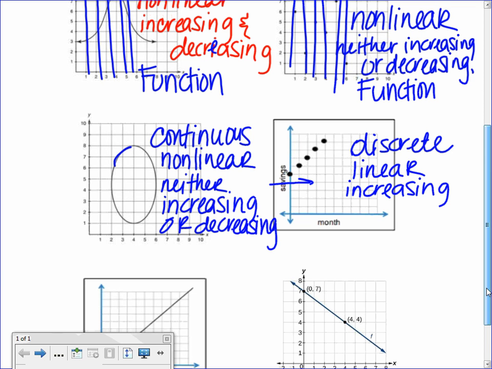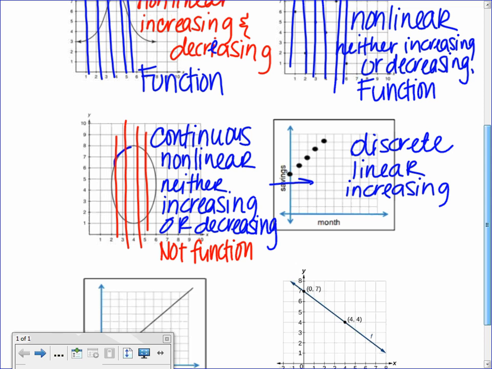And I also made another mistake. I never said whether this graph to the left is a function. This one would be not a function because it's hitting multiple points on my lines. All right, so let's get back on the right page. This one is a function. Passes my vertical line test.